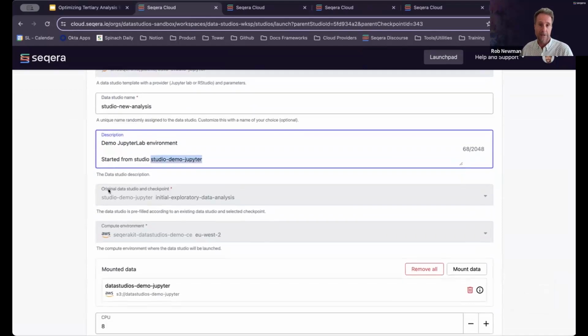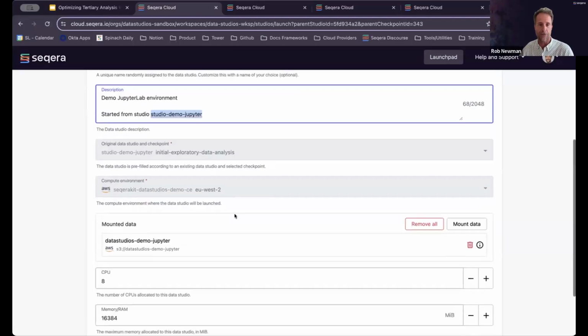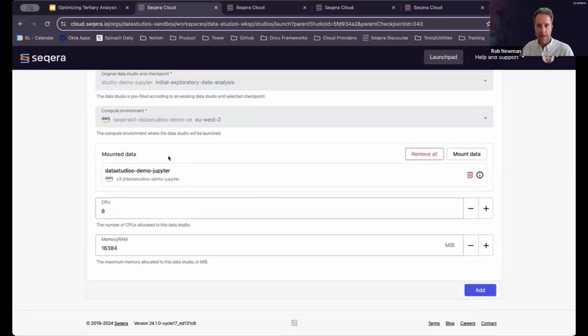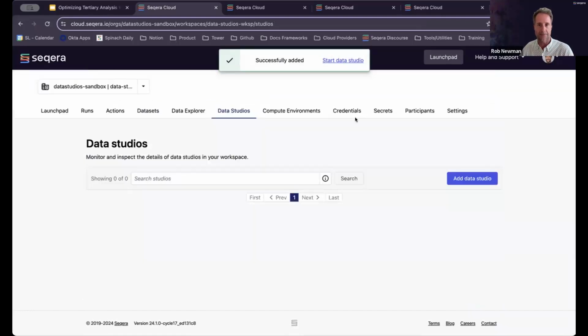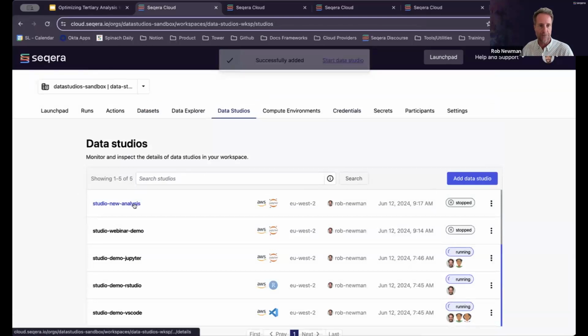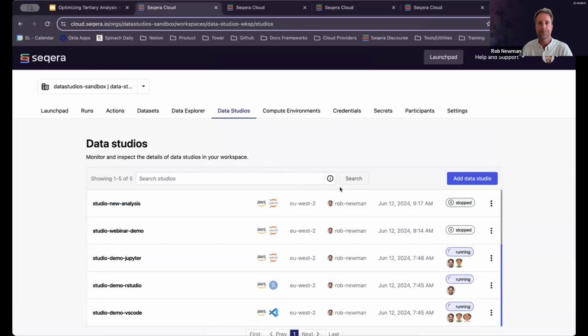And it also has metadata that tells me that studio session and also the checkpoint that it was created for. Again, it includes the same mounted data and the same CPUs and the memory, and I can just hit add. And now it shows this new analysis, which is essentially a fork of the prior environment.